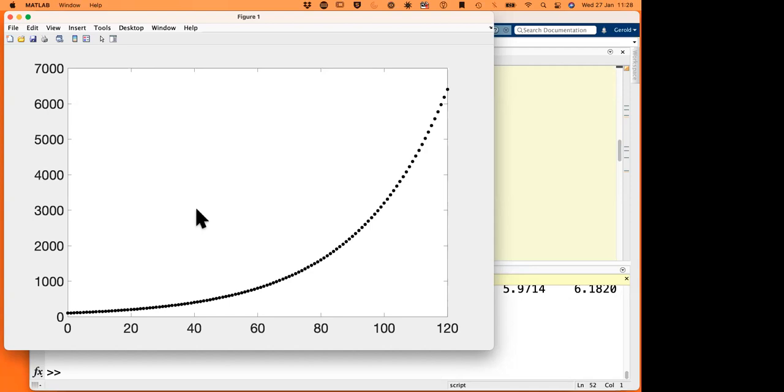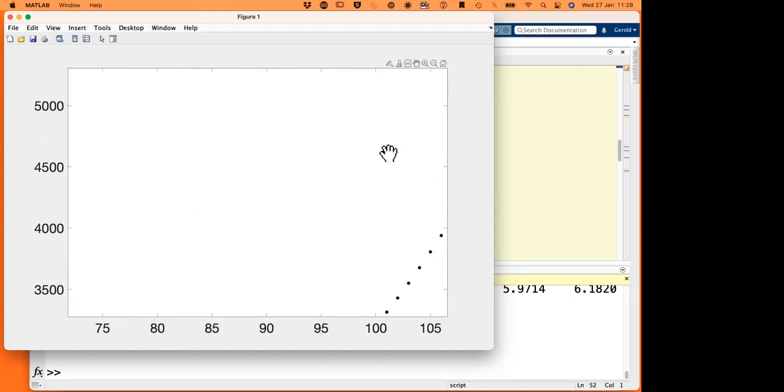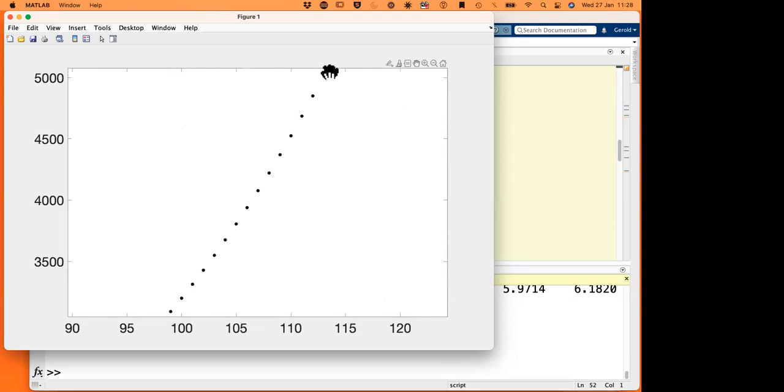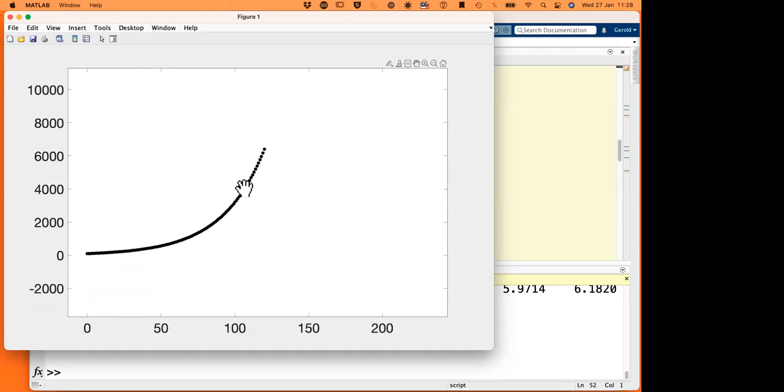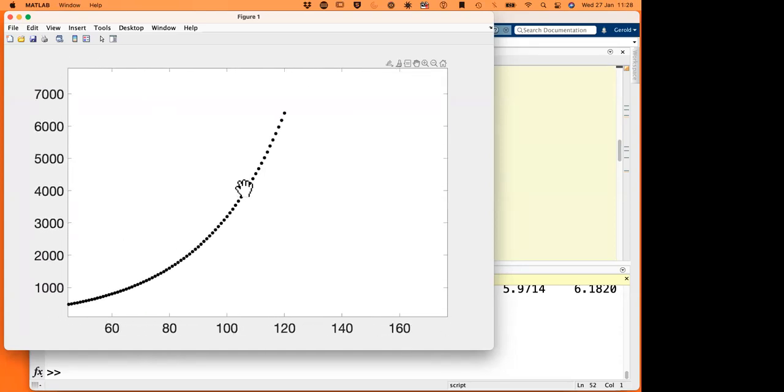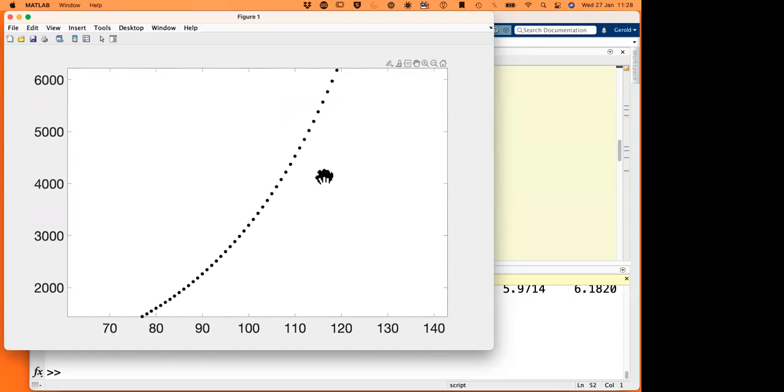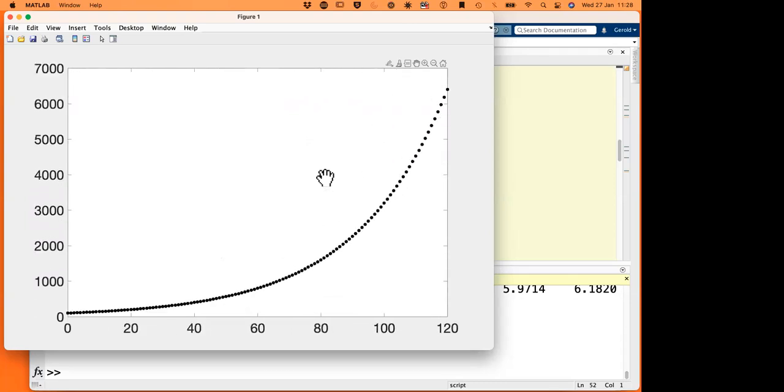So for every minute, so to speak, model minute, we have now the exponential growth simulated. You can still see it's discrete. So if you go closer and closer, so that's still discrete points, right? But, oops, let me just go back to the original, where is it?